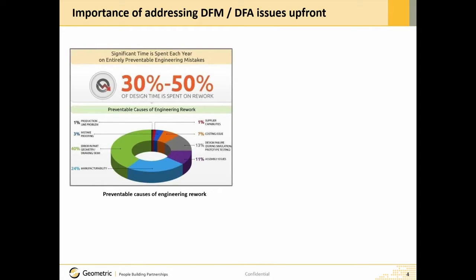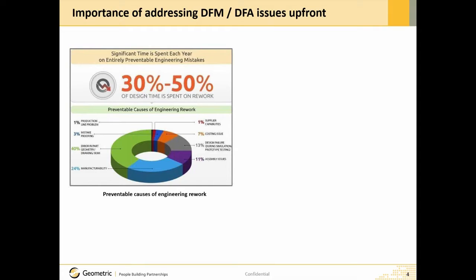Typically, if you look at the number of design changes or design iterations happening, we have found that more than 30% to 50% of the time spent goes into rework by a design engineer. Now, this time is essentially spent in various areas. That could be, for example, drawing changes or drawing related issues. It could be even manufacturability related issues. It could be because of costing. And many times it also happens because of factors like changes in specifications from the client side and so on and so forth.